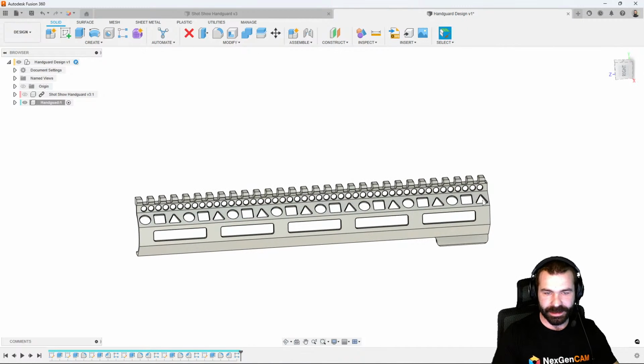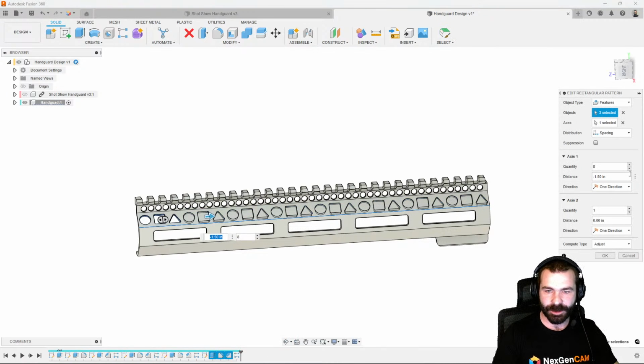Given that our barrel nut is going to be sitting right here, we may want to change our mind a little bit later, but not a big deal. Actually, let's change that right now. Let's bump that down one just to be on the safe side.